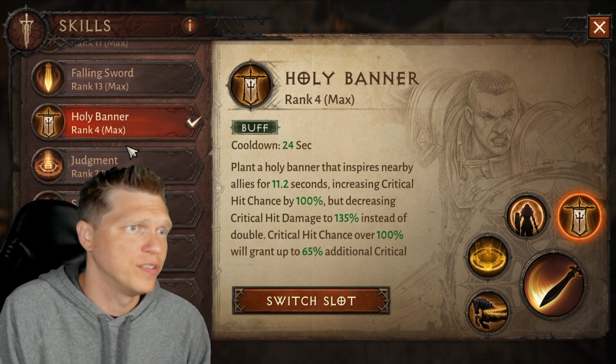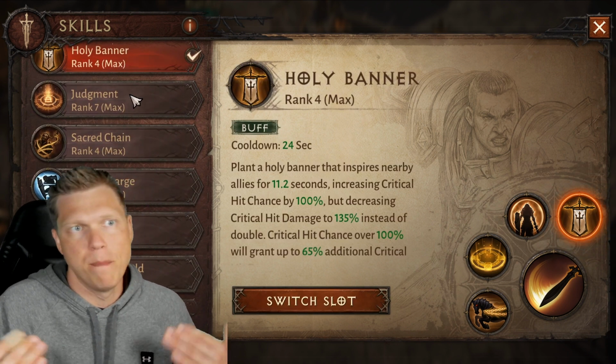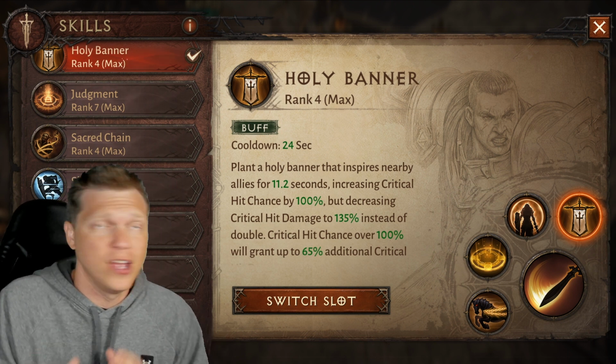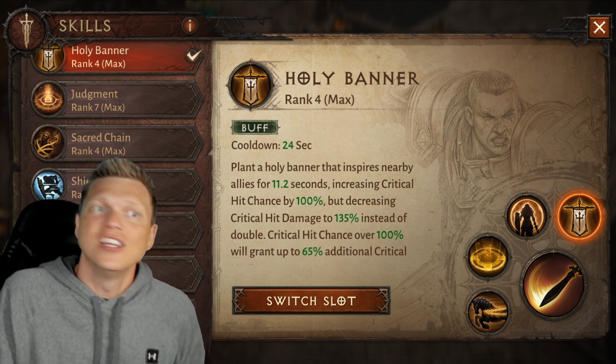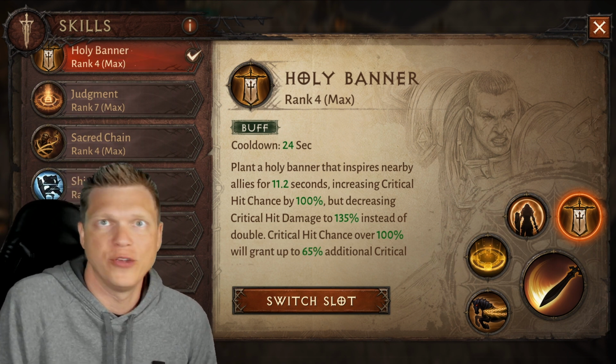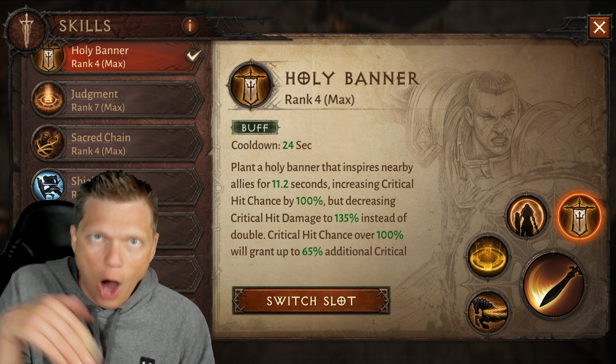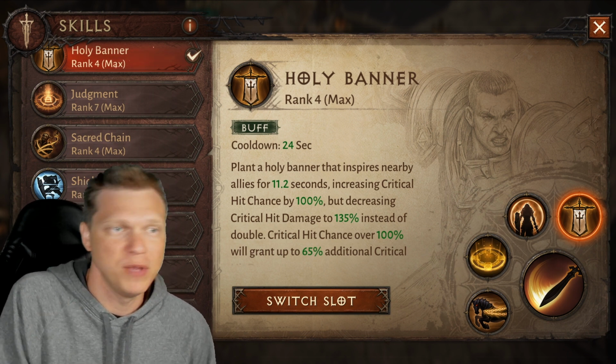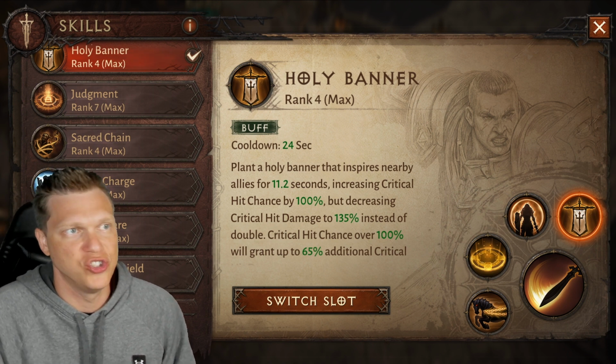I found myself as a Demon Hunter constantly begging Crusaders to play with me, like, hey, when do you have time to group up, because I want a banner. Hey, can you play with me tonight? So eventually I was like, you know what, I'm just gonna play Crusader, and then I don't have to worry about it anymore. I'll be the damn banner that people want in their group, and I won't have to beg Crusaders to play with me, because the Holy Banner ability is just so insane.